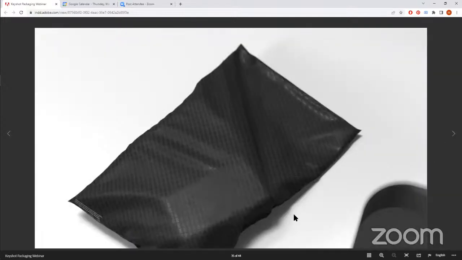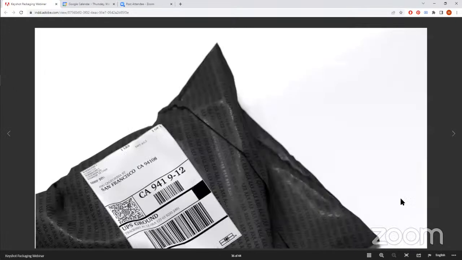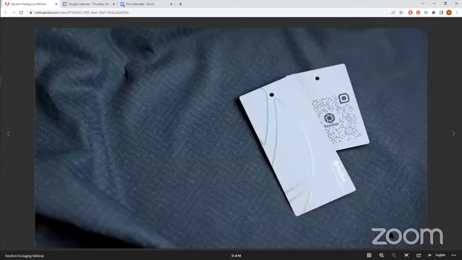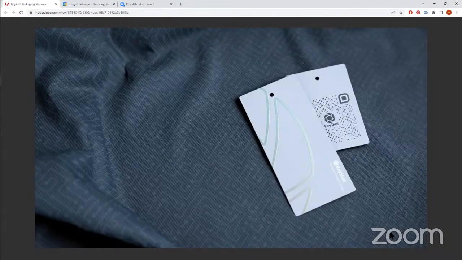This is a bag I did in Marvelous Designer where you have just product. I put the product inside the bag. It's a very similar bag style as the one I just showed. You're just doing a flap that goes over the top, and I just stitched this closed. And this is also what you can do with it: you can just drape fabric, which adds a little more interest to your renders. I just draped this fabric and then used that pattern from the quick start guide for KeyShot on the fabric, and then I have 2 hang tags like you would see on clothing.